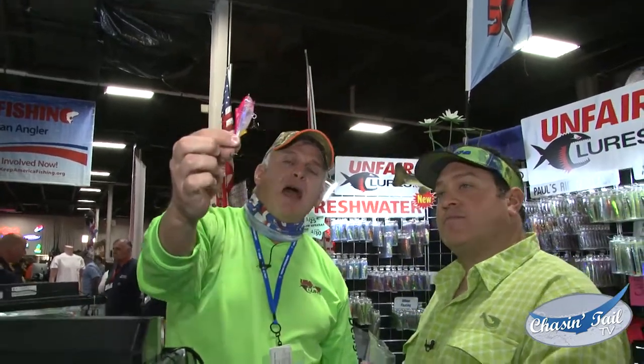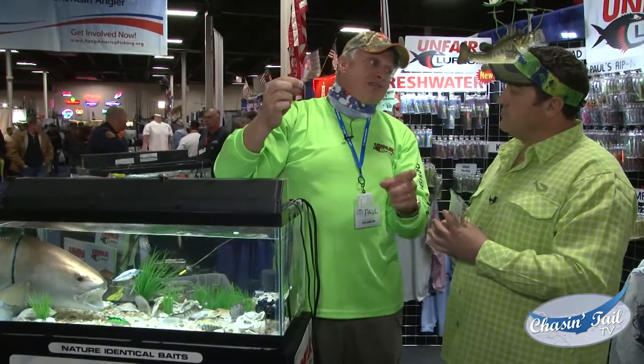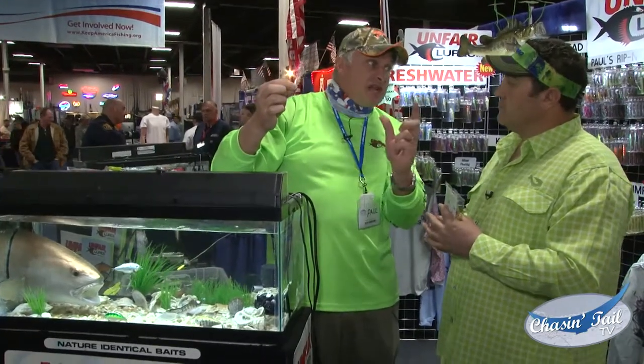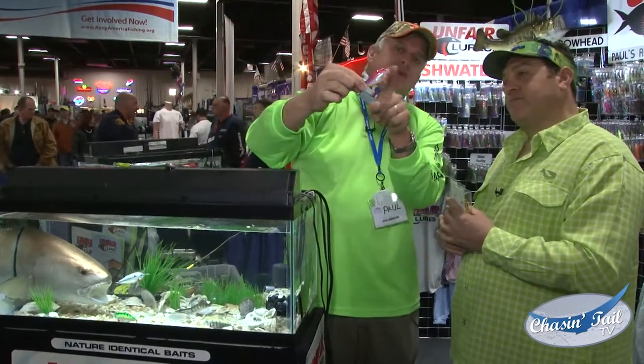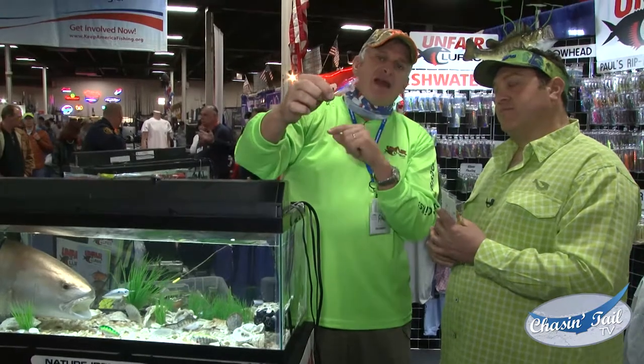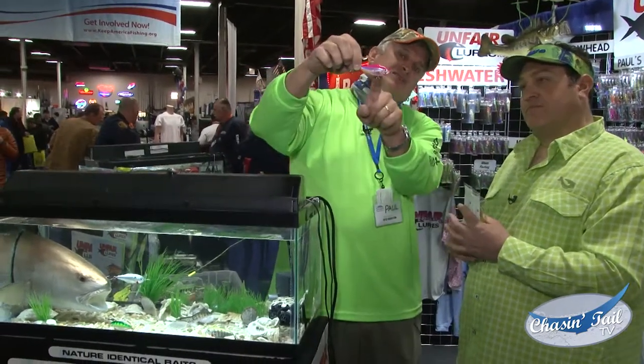Okay. So now, instead of getting a crankbait and pulling it down towards the fish, which essentially is a prey item chasing a predator, which is wrong, this little guy, you can drop him into the zone. When the bass see this, they know it's a shad. The profile is not something they need to be afraid of. The first flick of the rod tip transfers the weights into the belly.